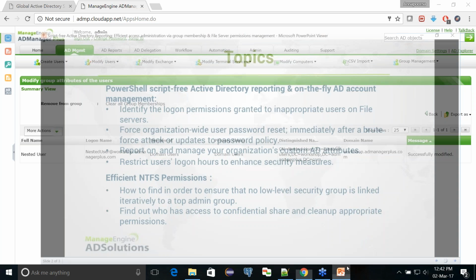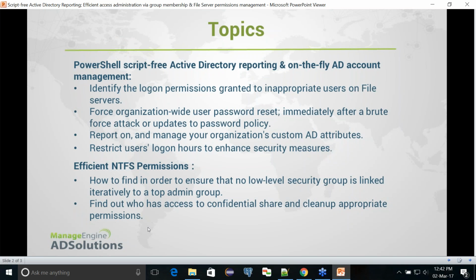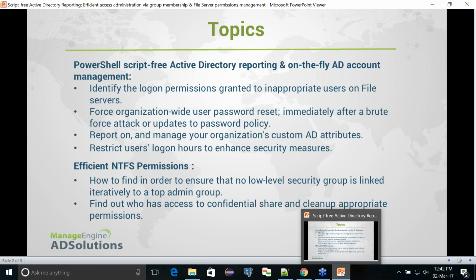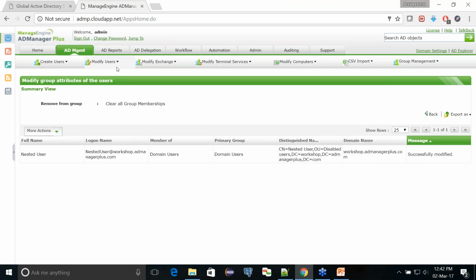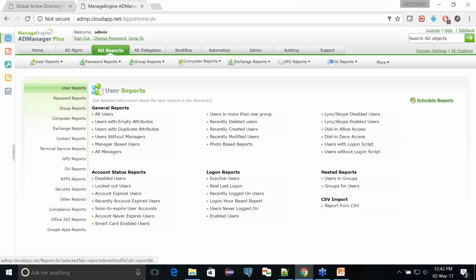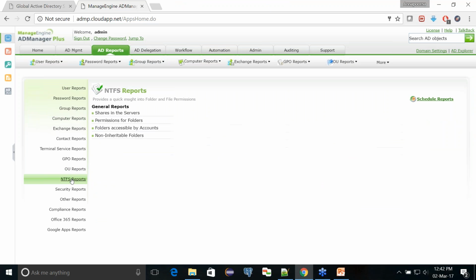Okay, so coming to the last topic for today, how do I find out who has access to a confidential share? And how do I clean up inappropriate permissions? Okay, so let me go to AD reports and then let me click NTFS reports.